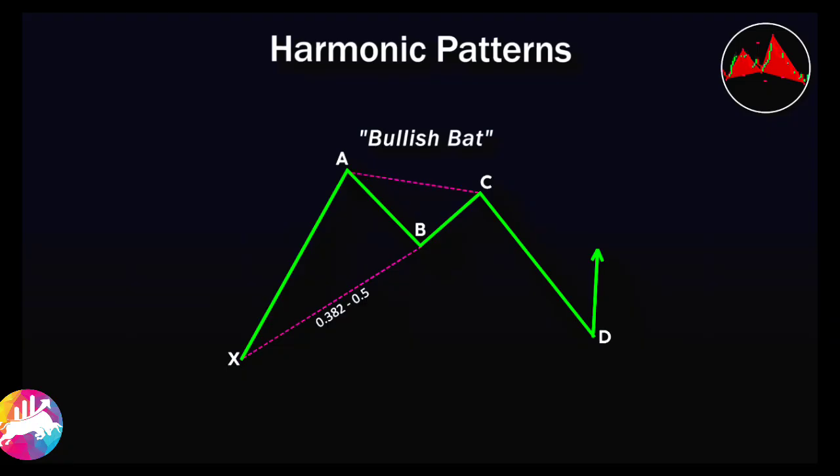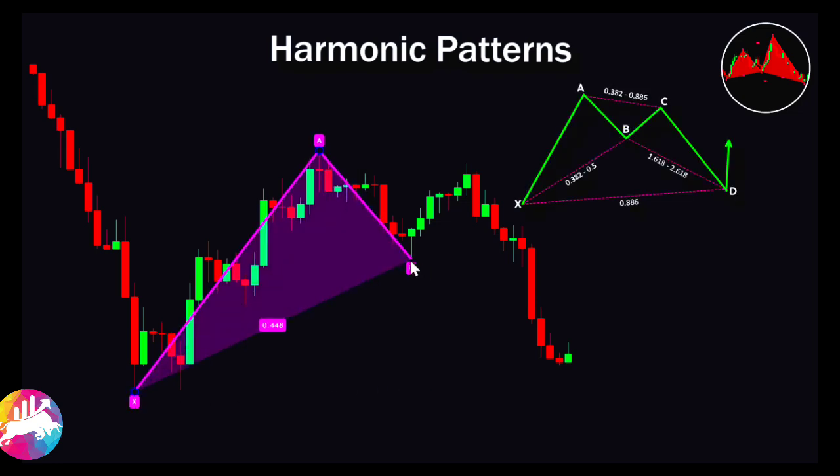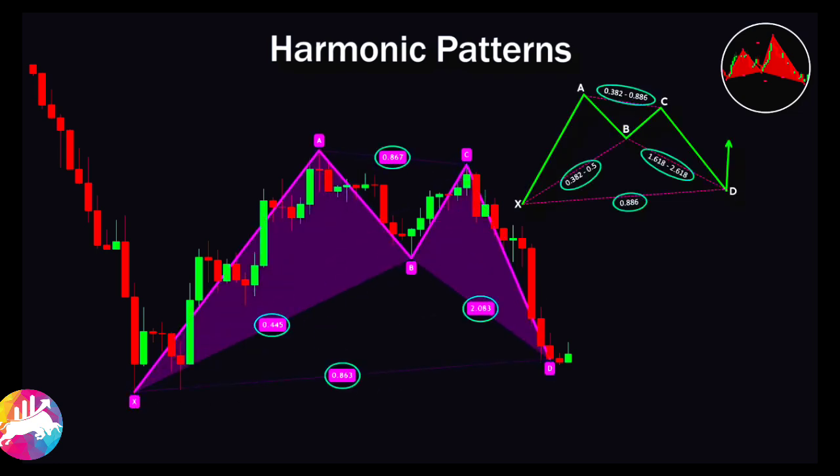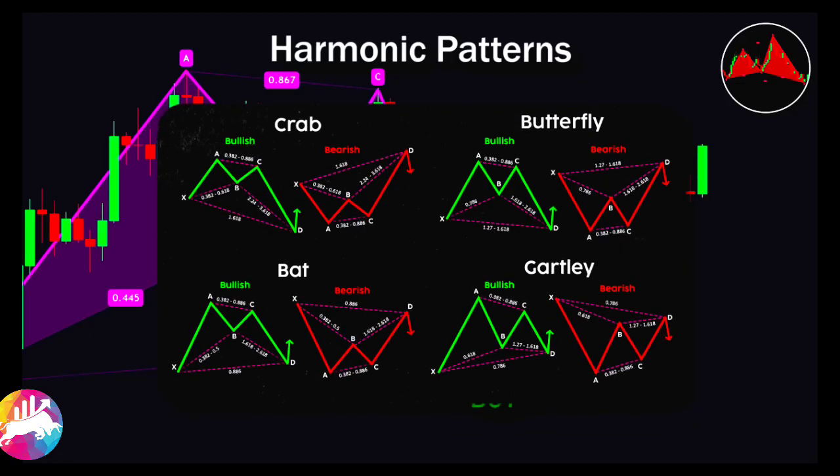Point A to C needs to have a value between 0.382 and 0.886, and the same thing works for the other points. Next, these specific guidelines can then be applied onto a real chart. So, if you see a price forming a series of 4 movements, you can apply the harmonic pattern tool to check if the price that formed matches the pattern's guideline. If it does, then you can take a position based on the pattern that formed. There are multiple harmonic patterns that exist. Most notable are butterfly, bat, crab, and each have their own unique values.